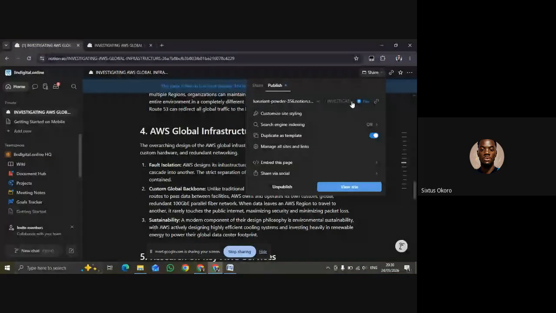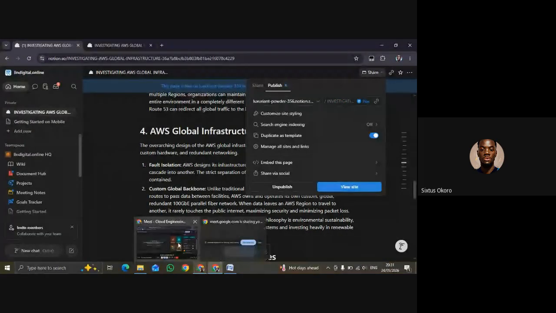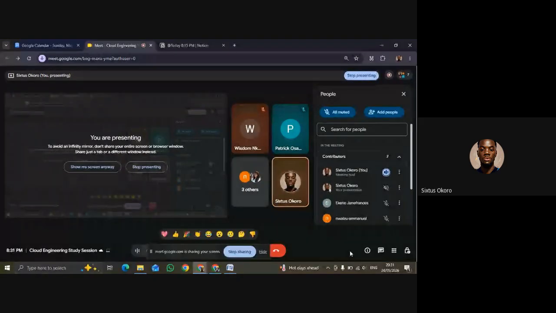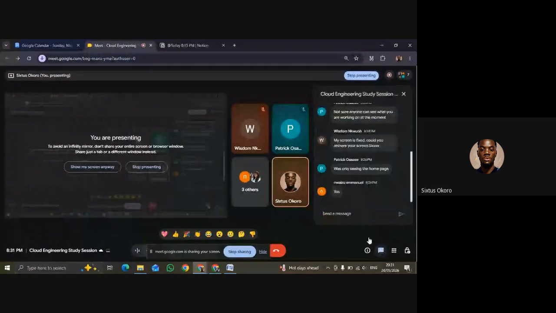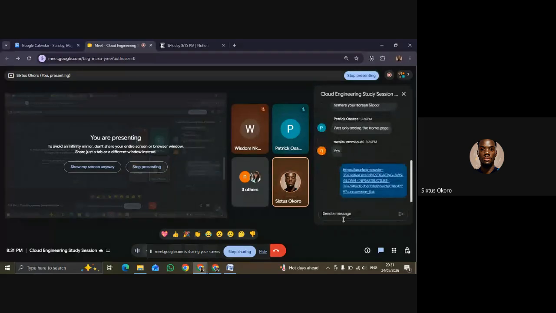To copy the link here, I can click on this link sign, right? For me to customize it, I have to upgrade to Plus. So if you want to customize the URL, you have to upgrade to Plus, right? But I'm not interested in that. So let me just paste the link of this stuff I did now with you guys in the chat box so you can easily look at it. Maybe look at it now, look at it later, right?